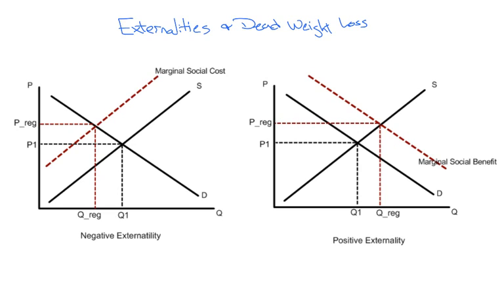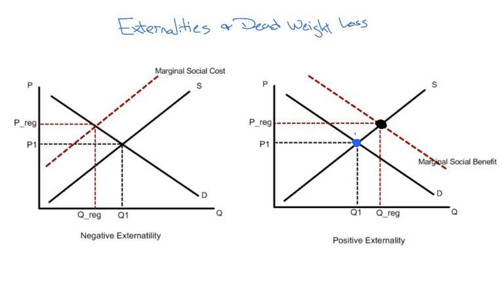We start off by saying, for either one of these problems, where is the socially efficient point? And that is going to be the intersection of supply and the marginal social benefit. So this is where society ought to be producing. And left unregulated, where would society produce? Well, unregulated, society is going to produce this quantity at this price.